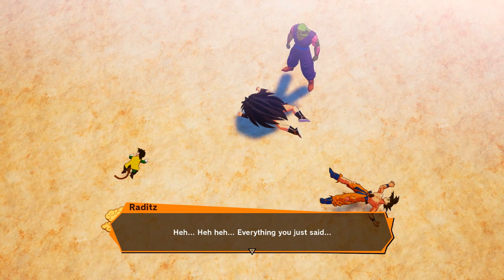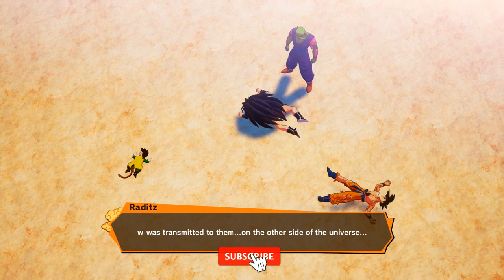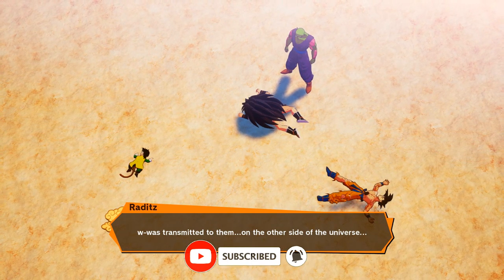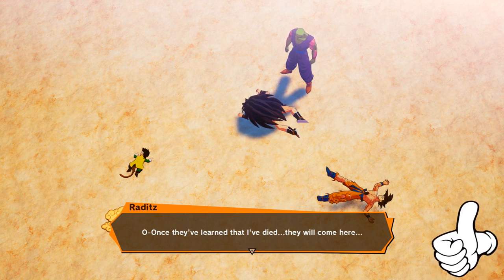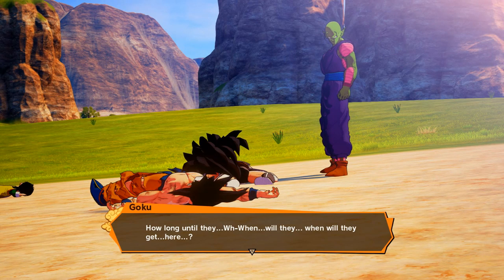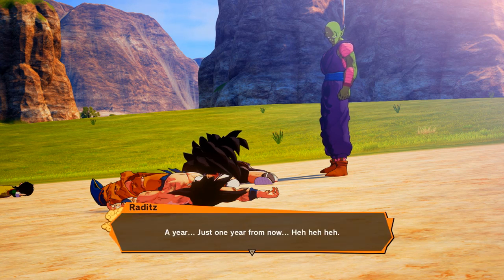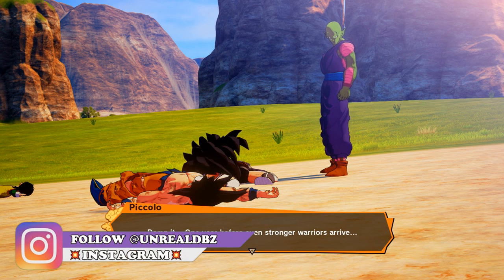Everything you just said was transmitted to them on the other side of the universe. On the other side of the freaking universe, dude. Once they've learned that I've died, they will come here. And we will befriend one of them and kill the other. How long until then? When do you think they'll get here? A year. Just 1 year from now. Damn it. 1 year before even stronger warriors arrive.